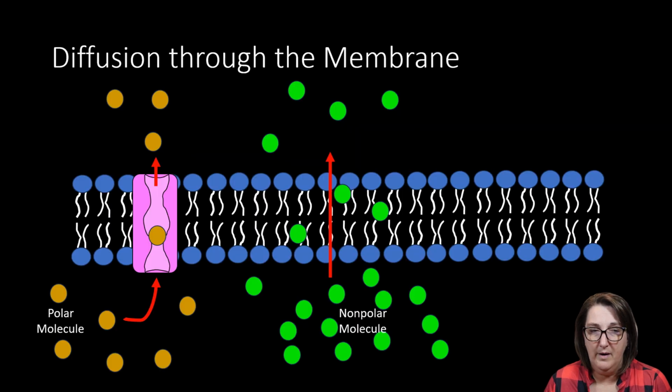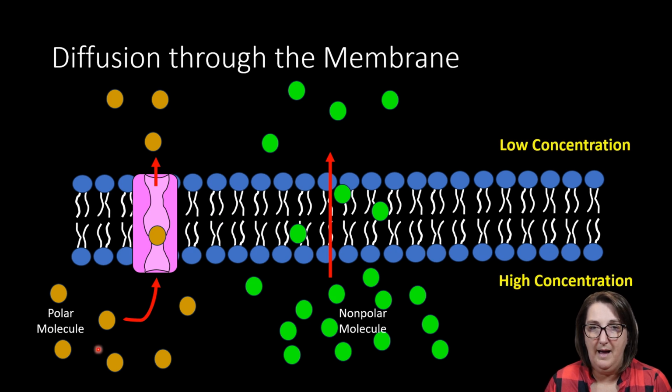So for diffusion through a membrane, polar molecules can go through. This protein will attract just this specific type of polar molecule. I can have nonpolar gases. These will just diffuse right through that membrane. I don't need any help with that. But remember, anything large, charged, or polar has to go through some type of channel, some type of pump, to be able to go through. It can't go through the membrane because these hydrophobic tails don't like to play with those. So low concentration, high concentration. Again, I want to go from high to low, and it's going to be spontaneous.